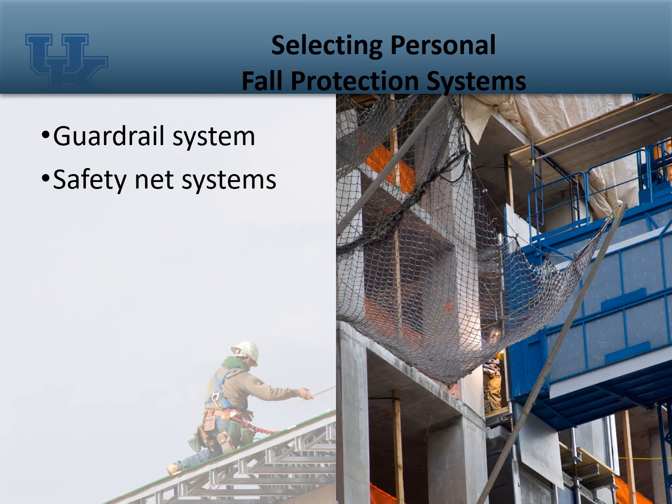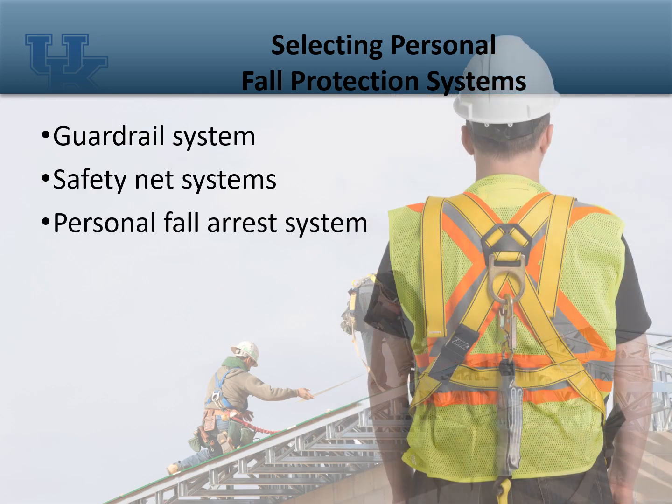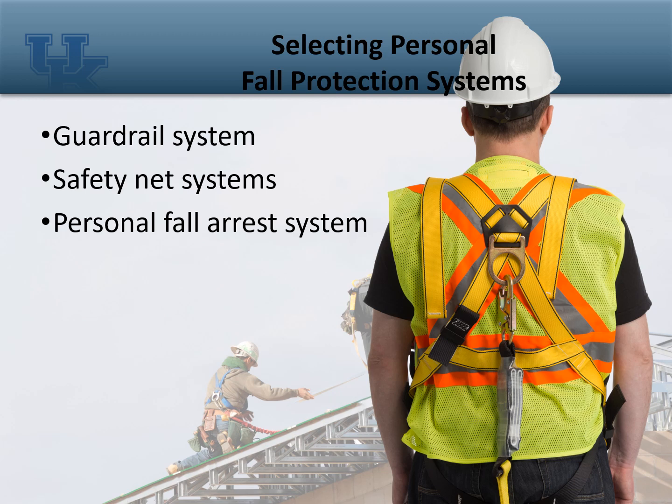The safety net system consists of horizontal or semi-horizontal cantilever style barriers that use a netting system to stop falling workers before they make contact with a lower level or obstruction. A personal fall arrest system stops a fall before the worker contacts a lower level. It consists of a body harness, anchorage, and connector that may include a lanyard, deceleration device, lifeline, or a suitable combination. Body belts are not allowed as part of a personal fall arrest system.